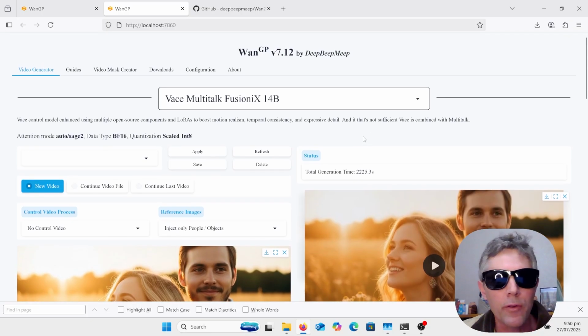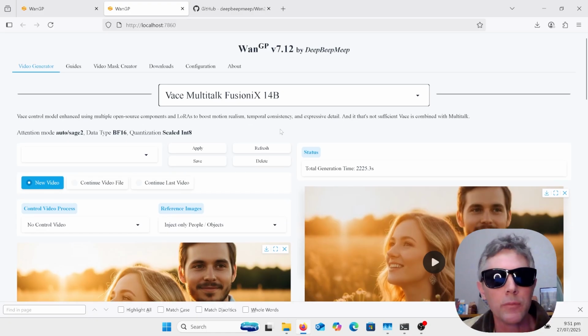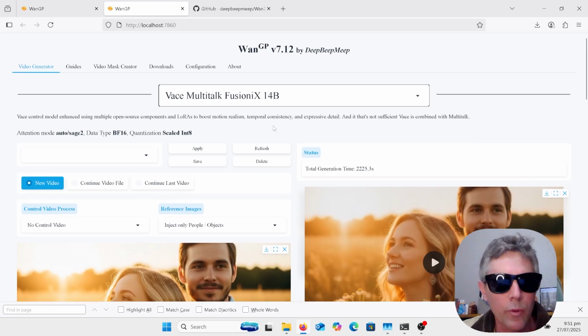But I'm going to cover the multi-talk, two people talking, and the reason for that was I found ComfyUI was very difficult to get two people talking. That was just a lot of stuff, and I got frustrated, so I went and tried this, and I'm thinking I'm going to use it for a lot of stuff. It's just cleaner, just everything is working really well.